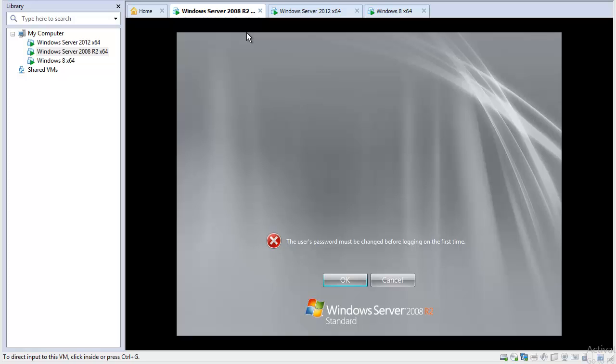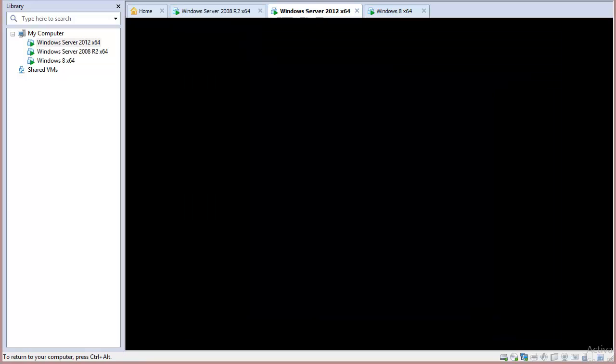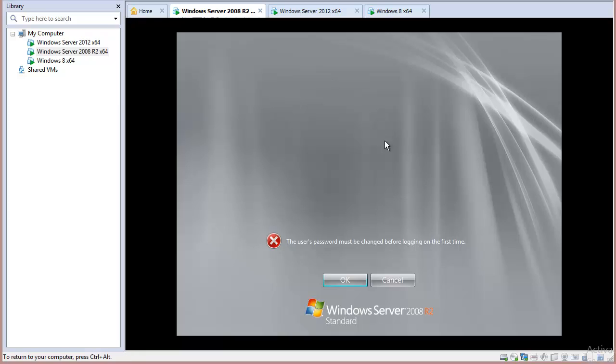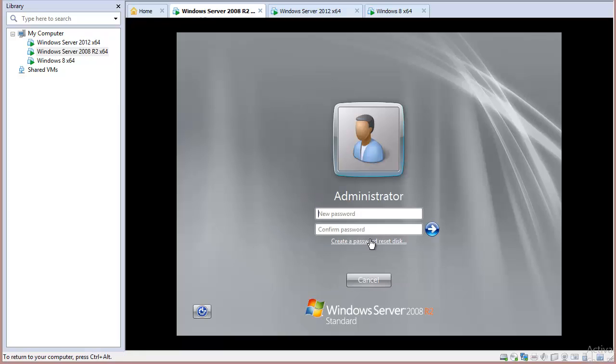Once the machines have finished installing Windows, they will come up to a screen asking you for an administrative password. And the Windows 8. So here, you must enter an administrator password. Something complicated, preferably a passphrase.